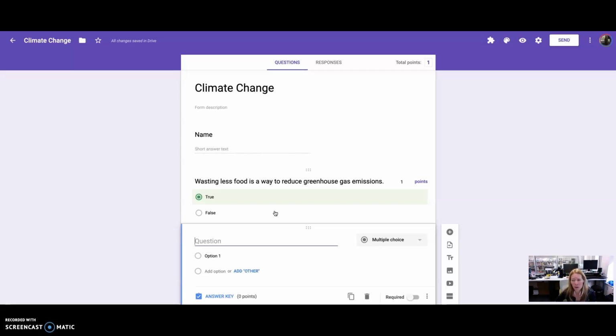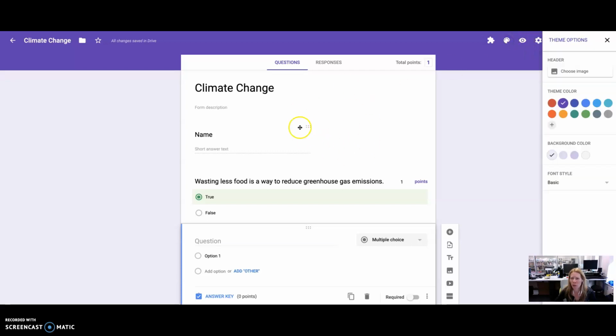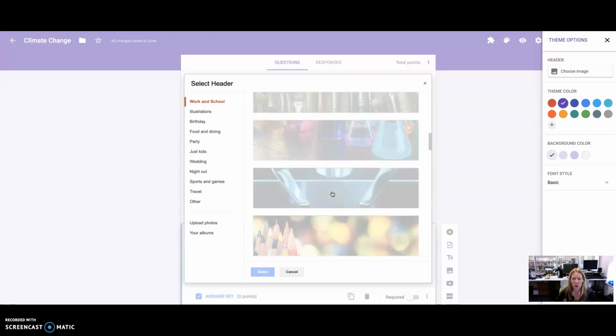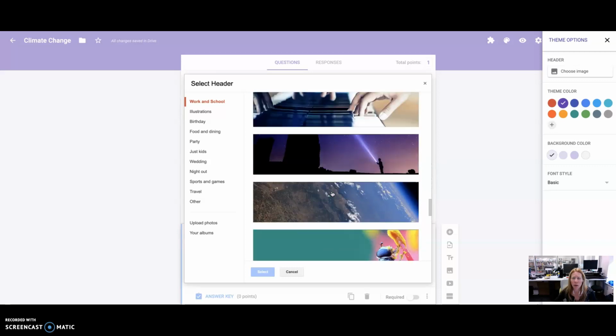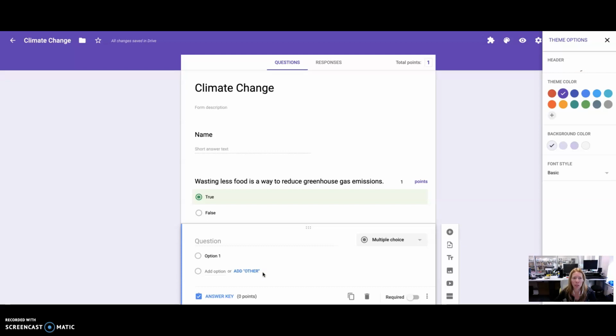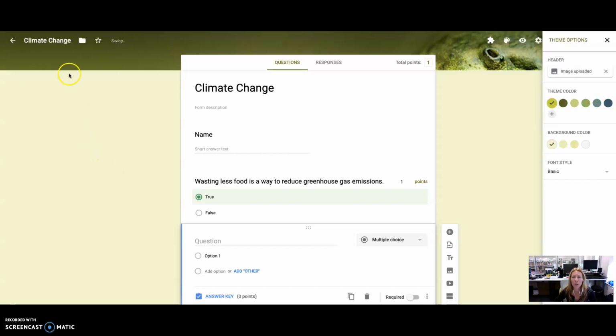Also note that there are other features in here within quizzes. So there's a lot of things. I won't show you all of them, but just real simplistically, if I want to change my theme because I don't like what this looks like, I can actually do an image in the background. You've got all kinds of images available out here that might work well. So I'm going to pick this one, being that it's about climate change, and hit select. And you'll see that my image then loads at the top of the page. So it changes the look of the quiz.